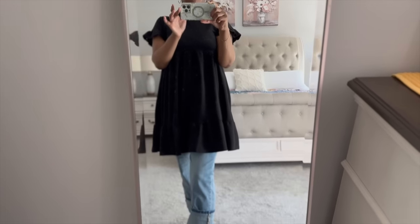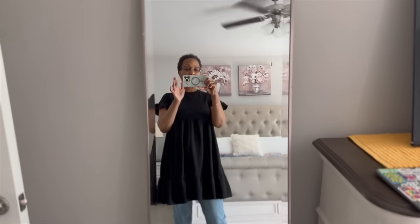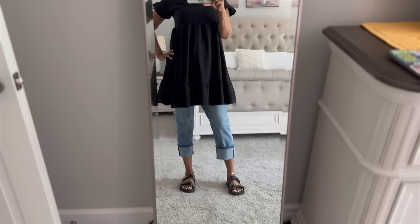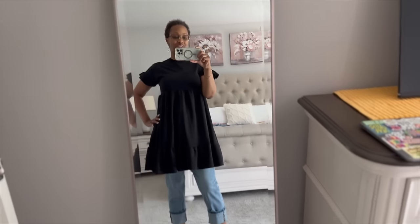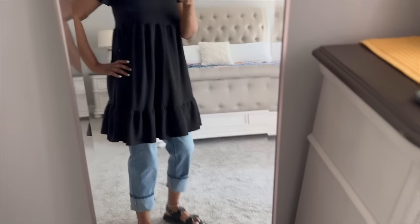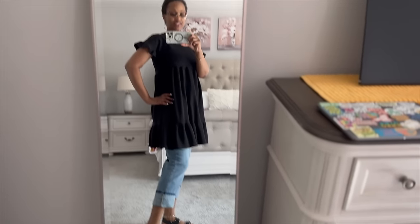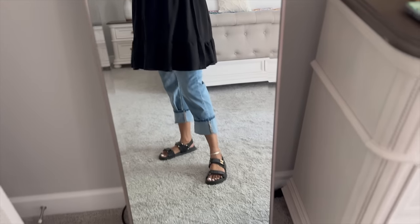I have on a Glass Lip by MAC. This is how I'm stepping out. Now my legs have gotten so toned that I was going to just wear the dress by itself, but I was like, no, I'm definitely not stepping out of the house in a dress this short. That's not going to happen. But anyway, super cute, and I like the way this looks. I didn't iron my jeans, but it's okay. They're jeans. So yeah.